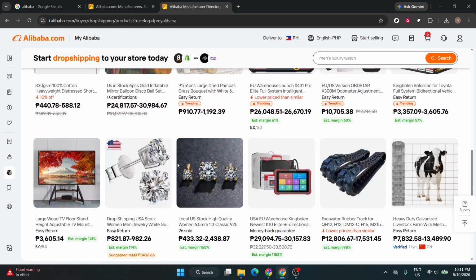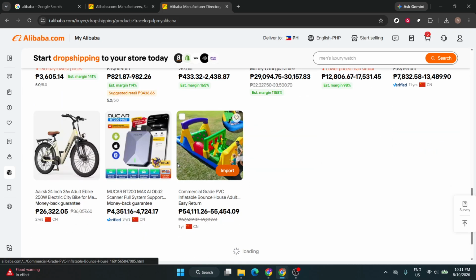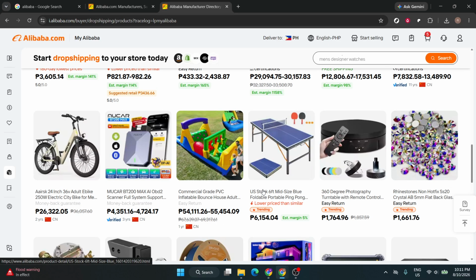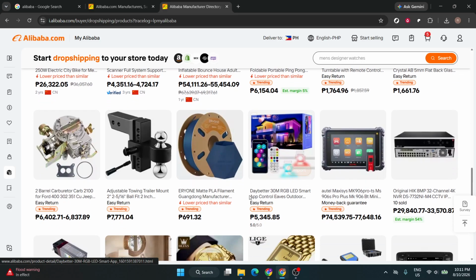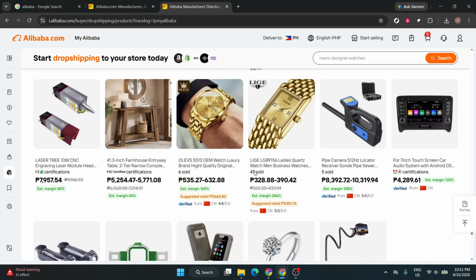Now browse for a product that you want to sell on Amazon. Take your time here and choose something that makes sense for the marketplace you're targeting. You want a product that looks appealing, is easy to understand, and fits the kind of customer you think will buy it. Once you've found a product you like, click on it.